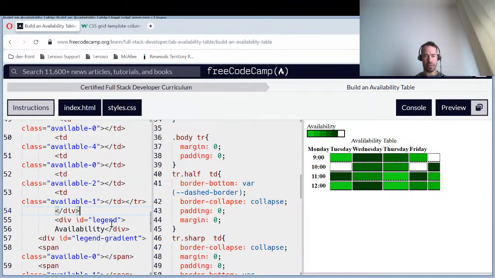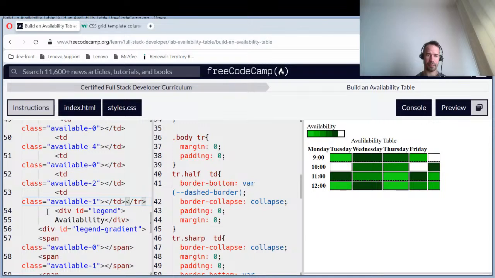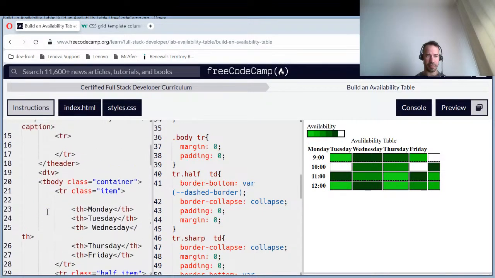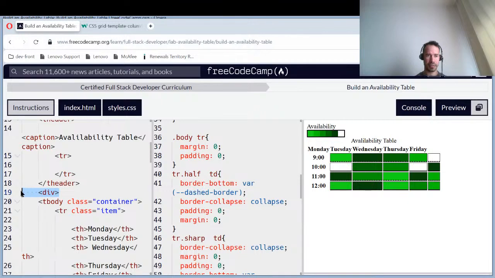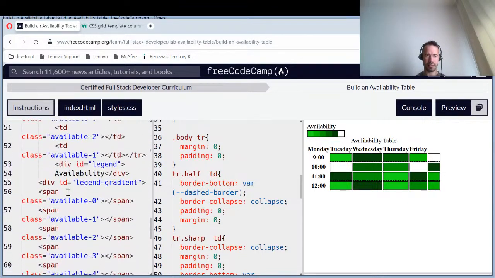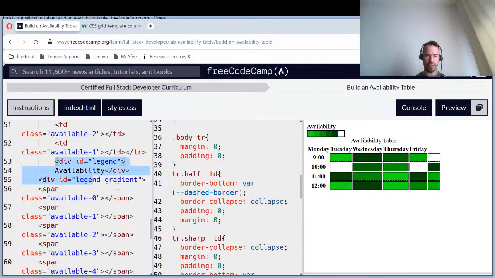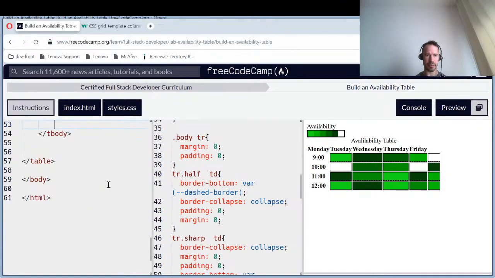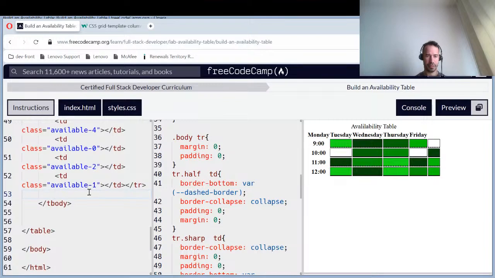Nope. So let's go with the footer then. For whatever reason, it didn't take.